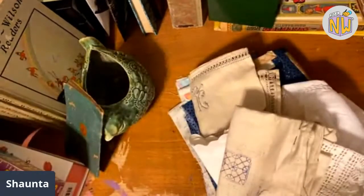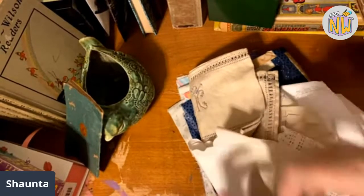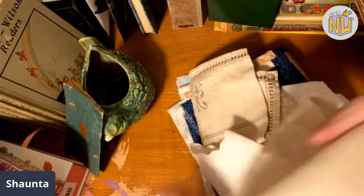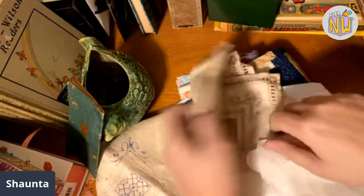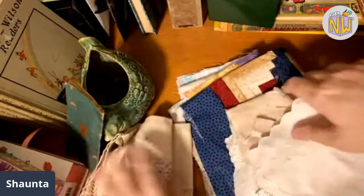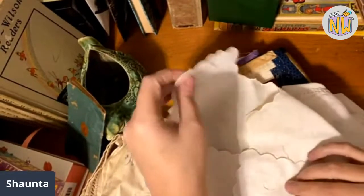And now we're getting down to the nitty-gritty, guys. It's probably pretty good because I've been talking a long time. So this Kate was inside that little heart box. So this is that cut work, where you do the stitching and then cut away the linen. So someone left their needle in there. Here's one that they finished. See, they did the stitching and then they cut away the linen, and you get that. So this is one they finished, and this one they have not finished yet. I think this is a biscuit cover, like you put bread in a basket or something and do that.